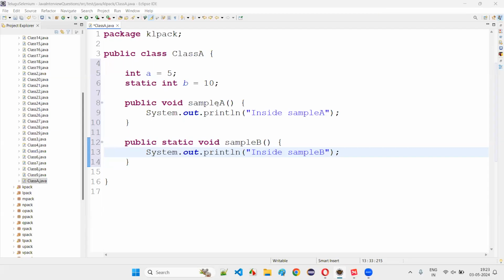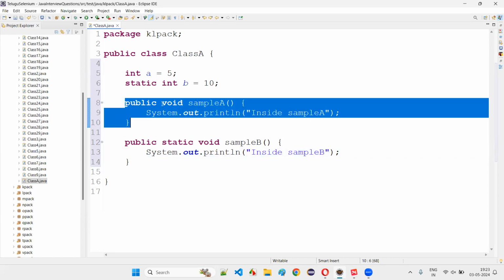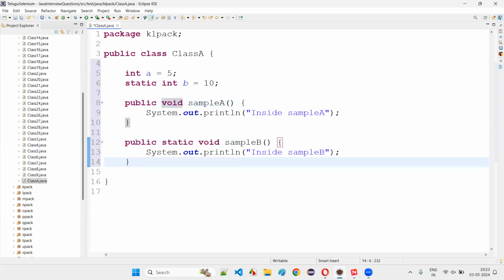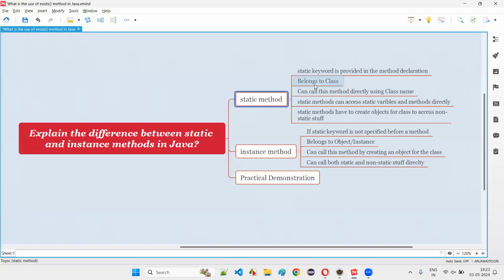So now you understood the difference between the methods which are specified with the static keyword. They belong to the class memory. Here I mentioned clearly that static methods or static variables, whatever it is, guys, the members of the class which are mentioned with the static keyword belong to the class memory, or class, you can say. They are common things. These methods are common for all the objects of this class. That's why they belong to the class.